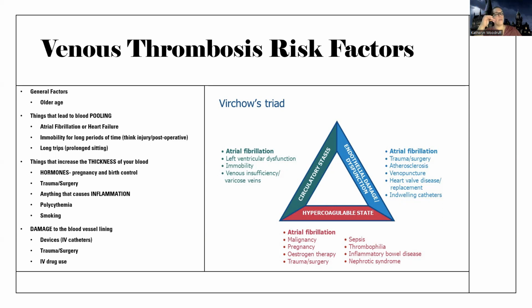And so I broke it down and made it more simple because while this is a beautiful colored triangle, it has a lot of big fancy words. So let's just make it more simple and break it down. So first, people are going to be at risk for blood clots if they have things that lead to blood pooling in their body. That would be people that have blood stasis, or blood that's just chilling or fibrillating.